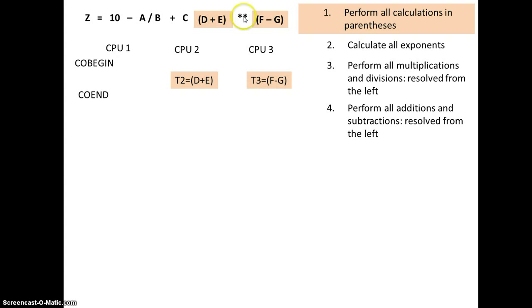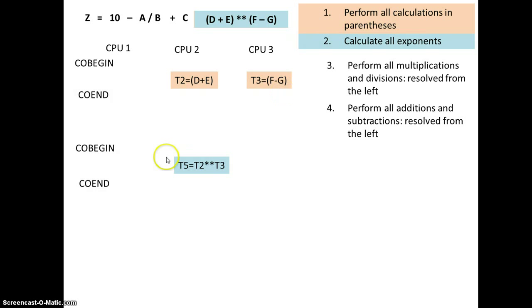Well, now that we have, the idea is this supposed to be an exponent. Now that we have this number, and we have this number, we can then do the exponent. And so, now I have this here as being a separate step. Meaning that at this point in time, this processor can do this, this processor can do this. At the next point in time, a processor, here I'm showing as processor two, is taking T2, which is the result of this calculation, T3, which is the result of this calculation, and carrying out that exponentiation.